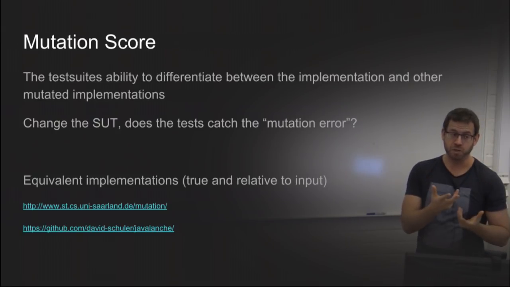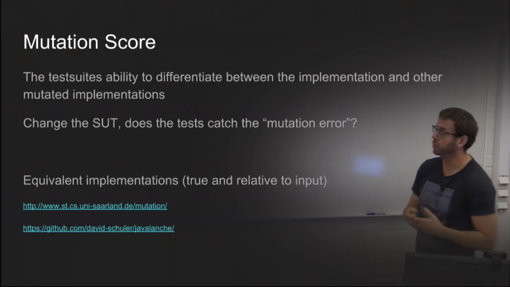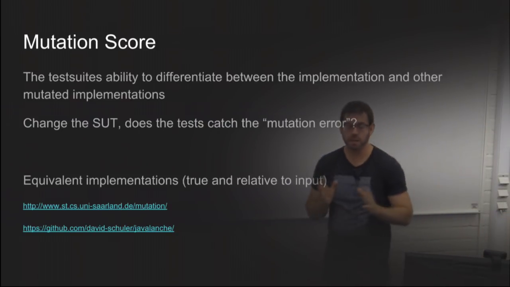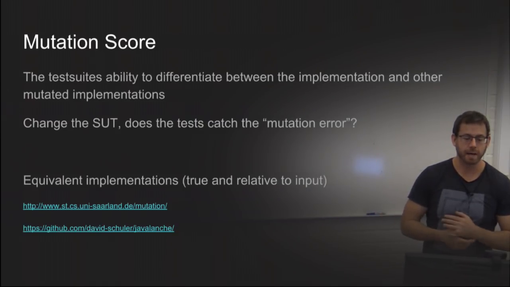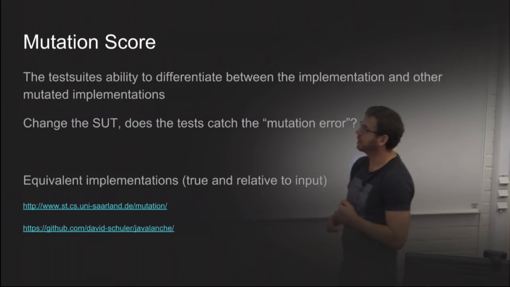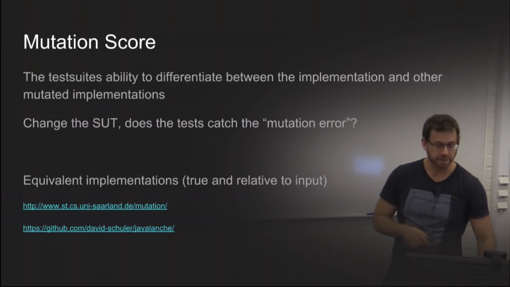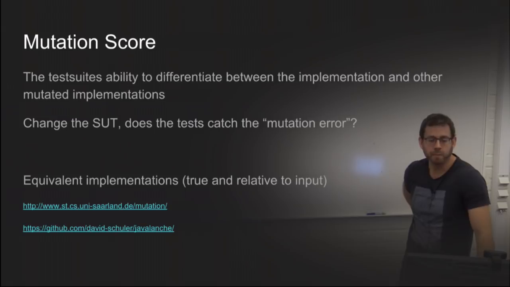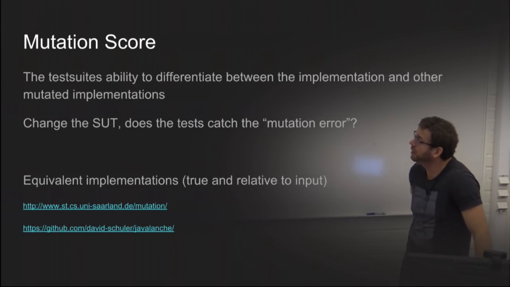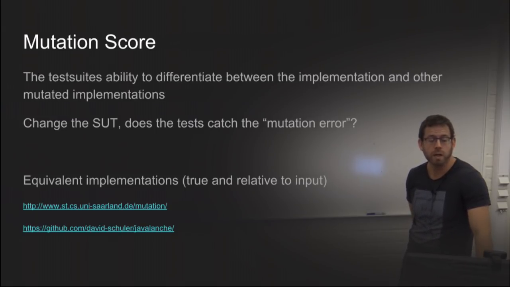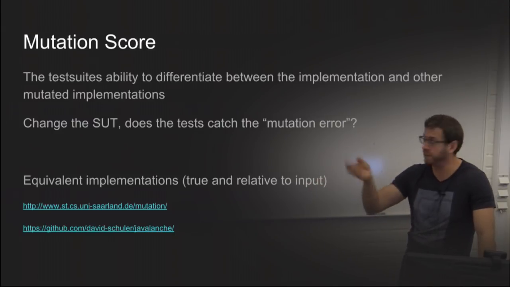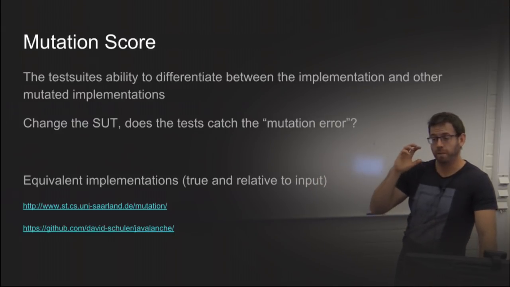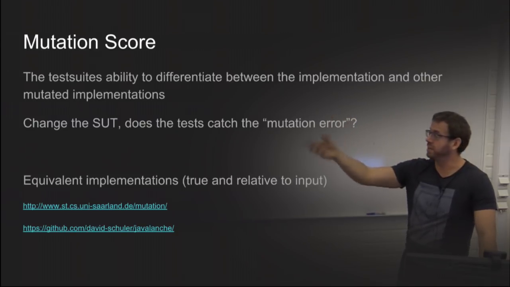The versions with bugs are called mutations. And there is an automated way of doing this called mutation testing. And I think I have a code example on the next slide. Mutation testing creates a mutation score, and the mutation score is how many percent of these faulty versions your test suite can detect. So it's sort of your faulty version detection statistics.